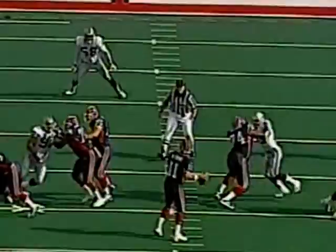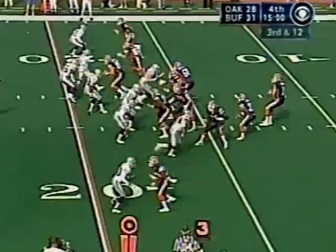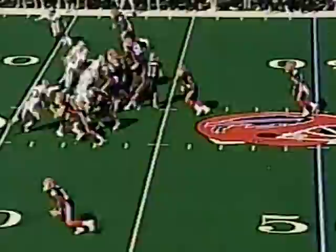You got any questions about the chemistry and the coordination between this quarterback and his receivers? Excellent job up front of pass blocking. But when the break comes and Eric Moles looks back for the ball — turnover of the game, and the Raiders cashed in with the touchdown. Bledsoe nicely moves up in the pocket, throws a first-down pass to Eric Moles, the catch at the 40-yard line, covered by Rob Woodson. He picks up 22 on third down and 12.